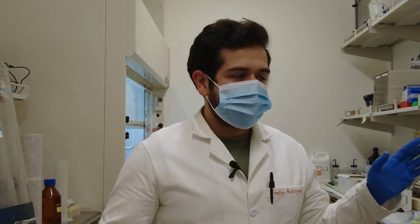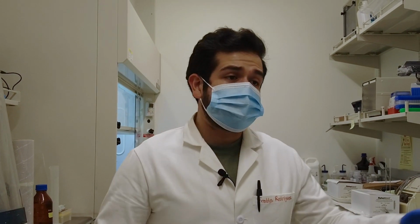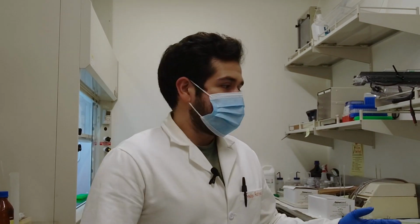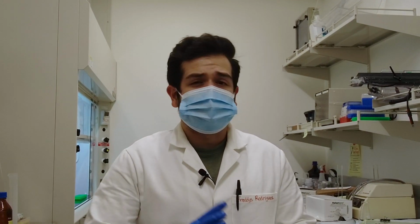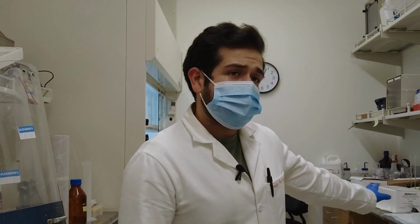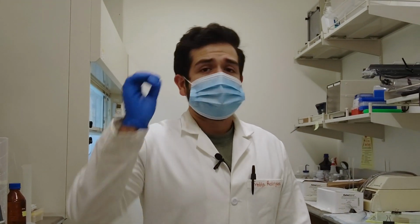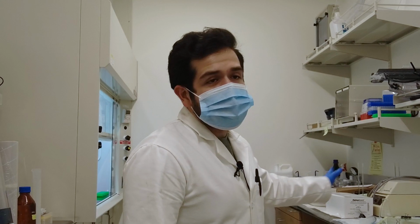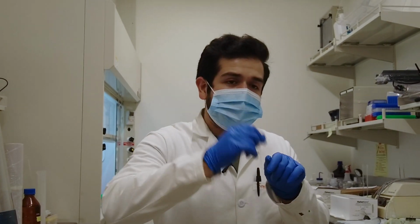Once you have finished setting up your gel, aside from getting your samples ready, the other thing I recommend is to clean up your workspace. Setting up these radioactive gel assays can get really hectic really quickly, and you will have all sorts of things lying around. So try to clean up your space as much as possible in between steps that have some time in between. For example, the only thing I have left next to my gel is the Erlenmeyer flask that still has some of the PAGE gel solution, just to watch for it to polymerize, because once it has polymerized, the gel's done. That syringe, I'm just keeping over there to remind myself that I need to clean it out.